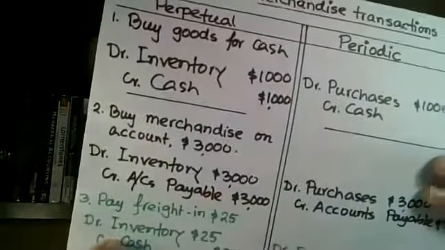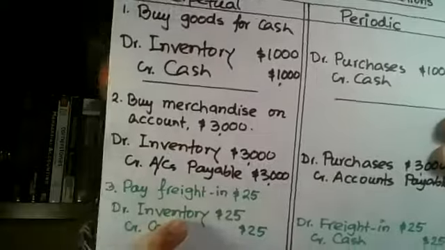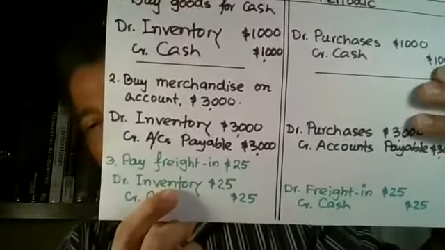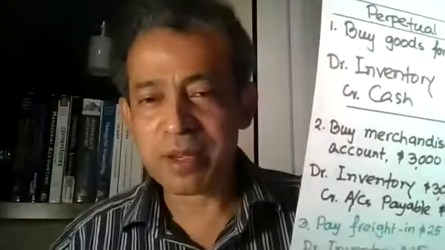So when you pay freight, again, we are debiting inventory, not any expense. We're not debiting an expense here. You're paying freight, but you're considering it as an asset. Very similar to accounting for long-term assets, where any cost associated with bringing the asset to its desired location and use, all those so-called directly attributable costs, are capitalized. We're going to do that in chapter 9 in accounting for long-term assets or long-lived assets.